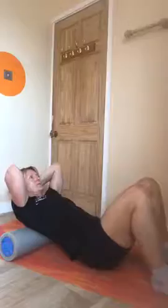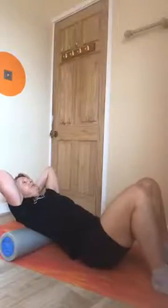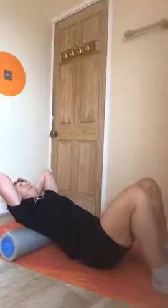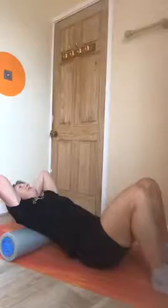So now the roller is sort of level with my shoulder blades. So I'm probably going to get less movement now because there's less to curl over. Right, so grip through your tummy, feet pressed into the floor. Don't let your ribs flare. That's right where it is.